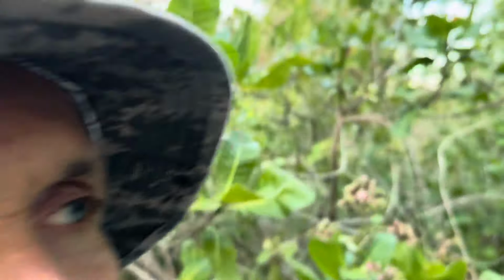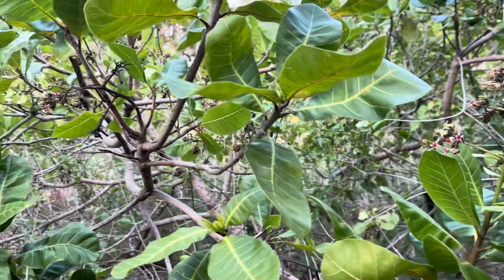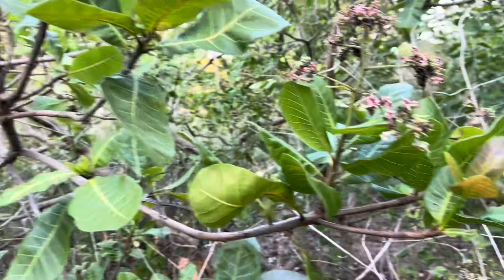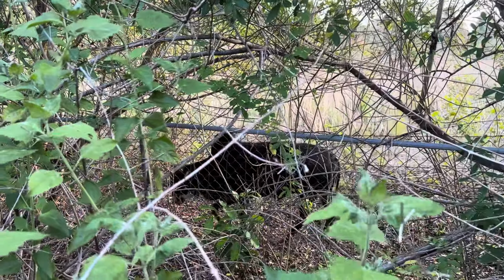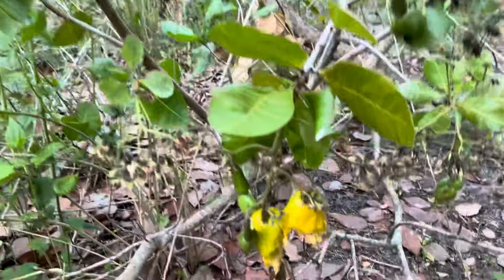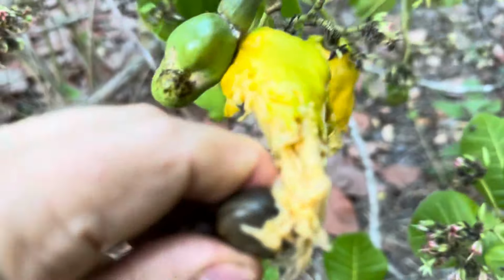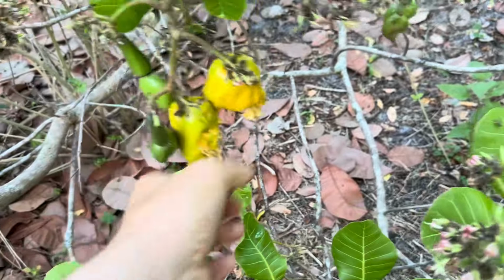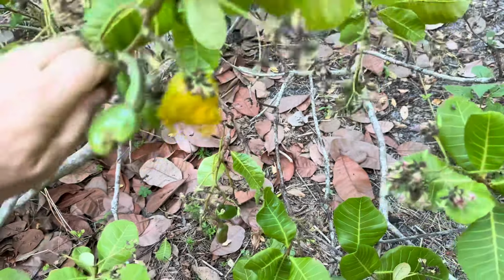So I'm in front of a fairly good-sized cashew tree. It's all being naturally grown. This tree produces so much fruit every year. It's just an amazing tree. It's a bull, wow. And it's got fruit on it now that's starting to ripen, but I see the creatures got some of this fruit, so that's a bummer, but that's just the way it goes.